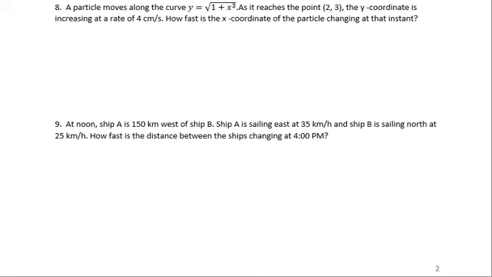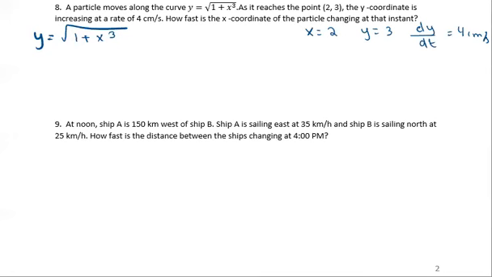Okay, no real picture to draw for this one. I don't know how to draw a particle moving along a curve. So we're going to go with what we have. We have our equation: y equals square root of 1 plus x to the third. All right, we got that part. We have some information. We're told x is 2, y is 3, and dy/dt is 4. So we have our equation and we have some basic information.